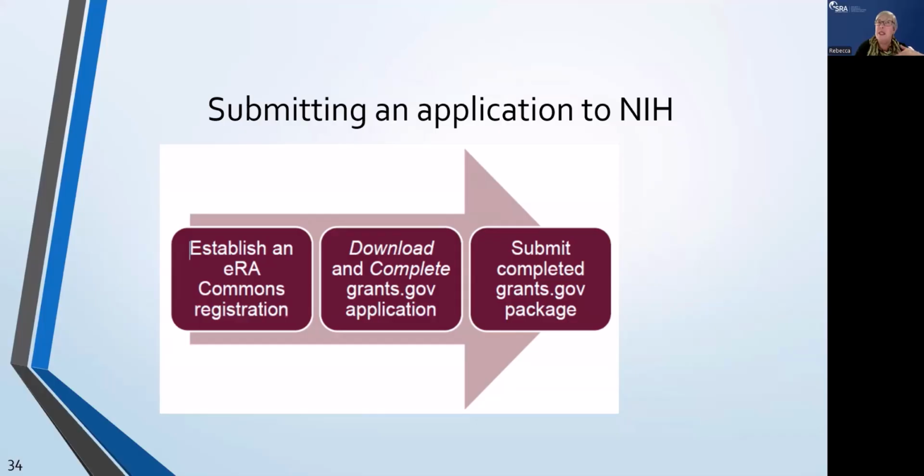These are steps that are distinct from, say, applying to the NSF. You're going to complete the application, the NOFO, and then you're going to submit the package to grants.gov. Grants.gov goes through its verifications, then it passes the application to the Commons, and the Commons goes through its verifications. So there are literally two steps, and something can make it through grants.gov but not make it through the Commons, and you can get an error message and it can be sent back.